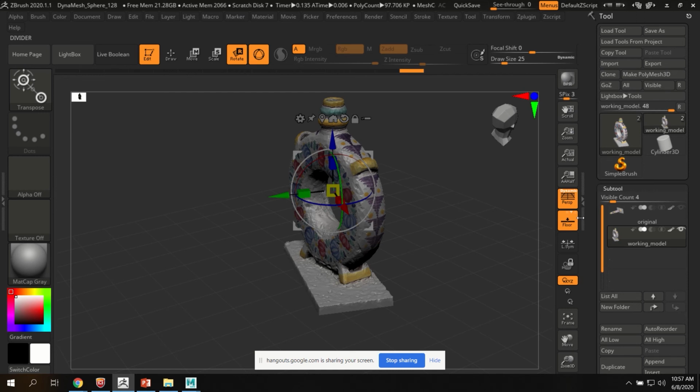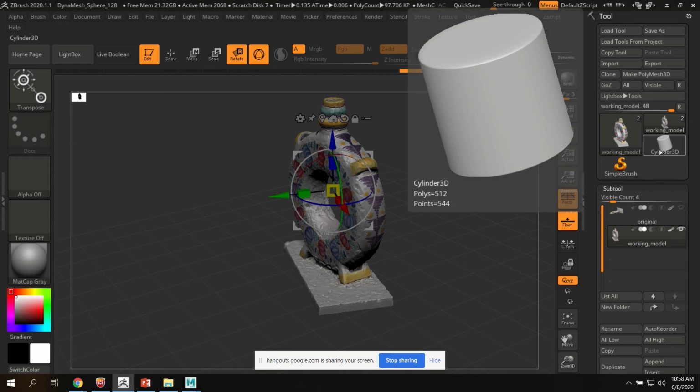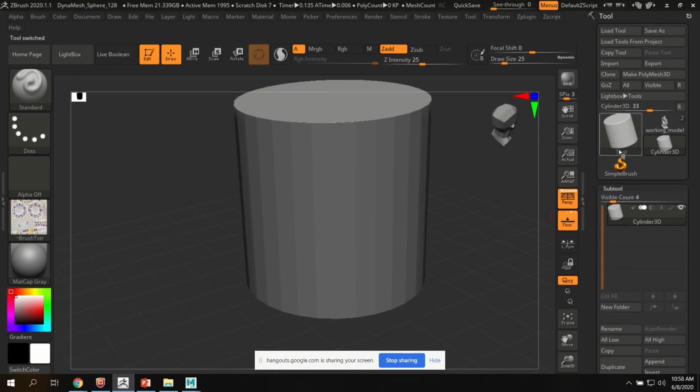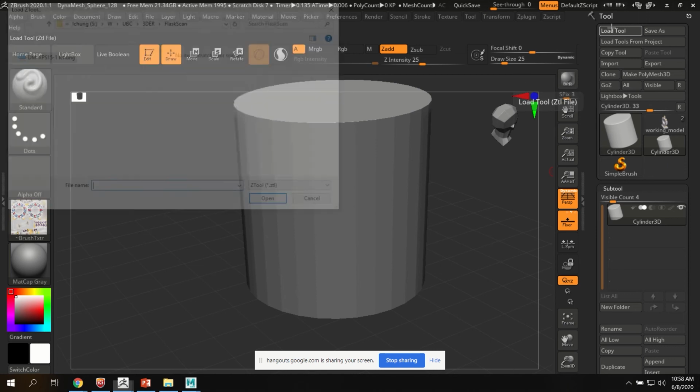I know you can import the model back into ZBrush and see if that works. And to do that, we want to make a new subtool. We can just do that by pressing the cylinder here or whatever object that's not your model. This will actually switch your subtool, so you'll see that my versions here have disappeared because it's not the project file. It's just a tool. And to import and export models, we're loading and importing tools. So I'm going to load my tool in.